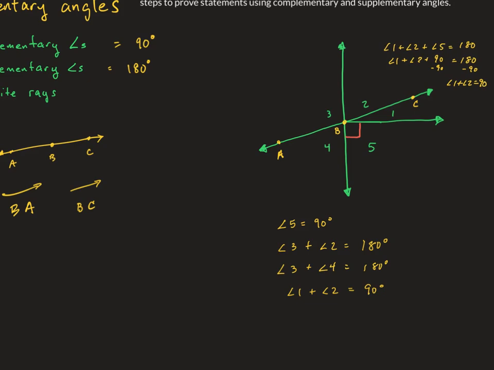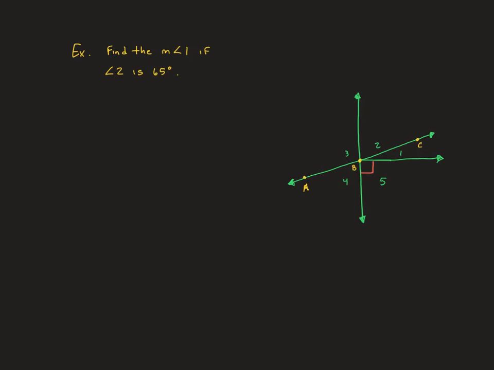So I'm just, again, using some of my definitions, some of my words to identify things that are easily defined. And I will tell you here too that angle 2 and angle 4 appear to be vertical angles, because they are formed by two intersecting lines. So just keep in mind that we're using those terms.